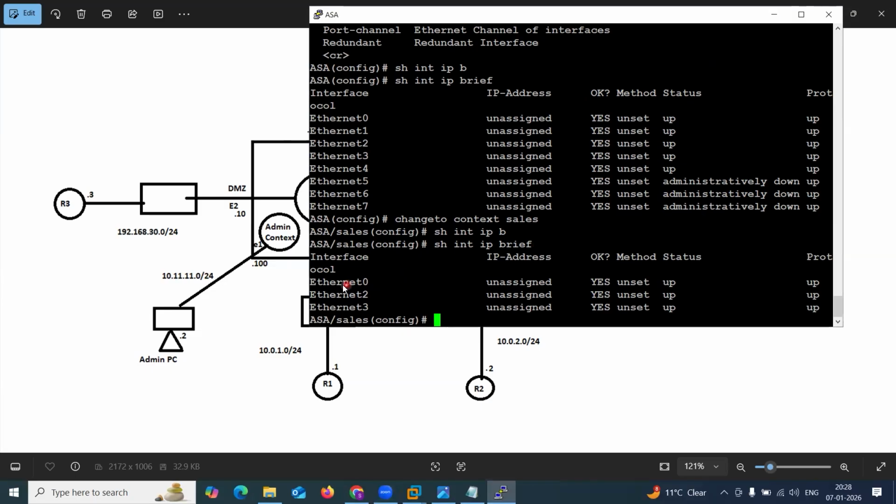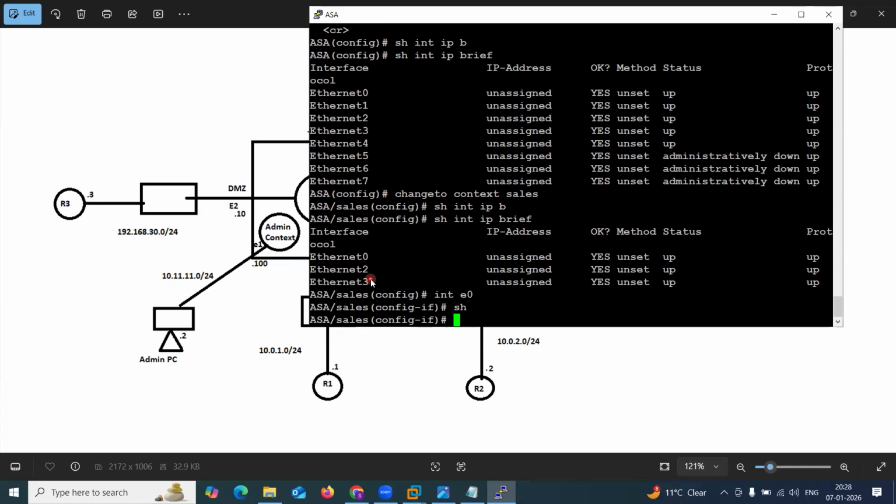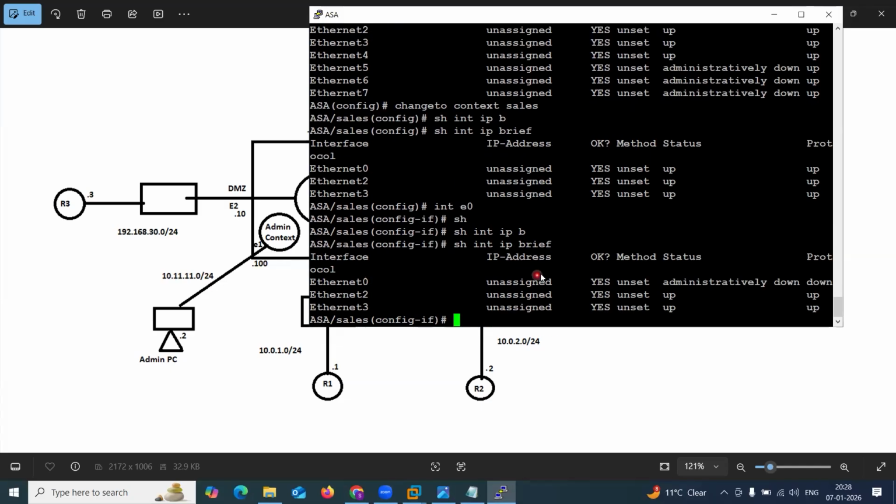Now see here. This is the E0 interface. I'll say interface E0 and I'll say shut over here. See, show interface ip brief, here it shows the interface is down. But is it down for the entire firewall or only for the sales context? Let's see that.